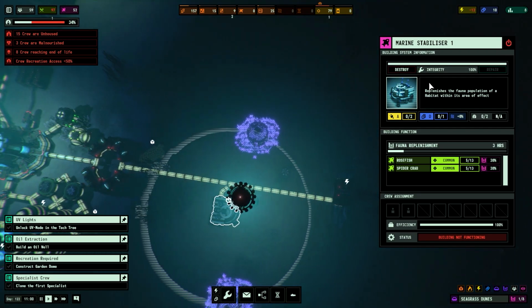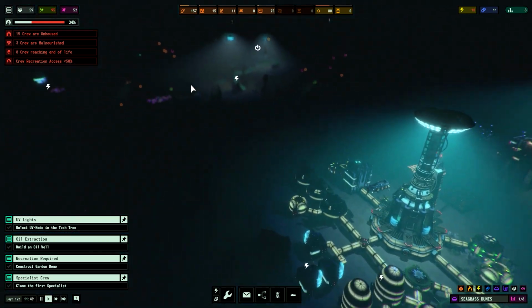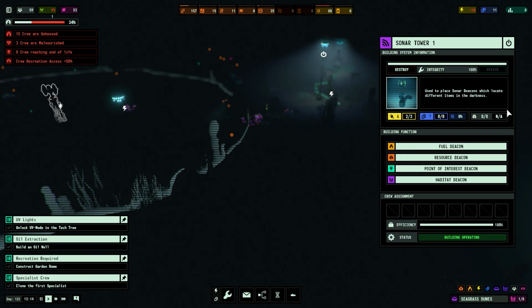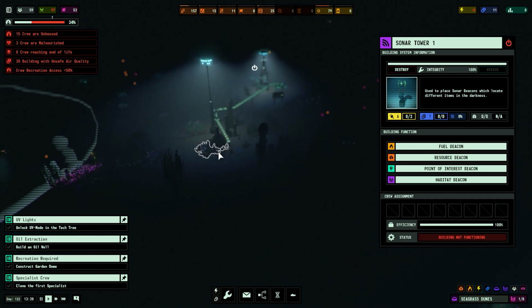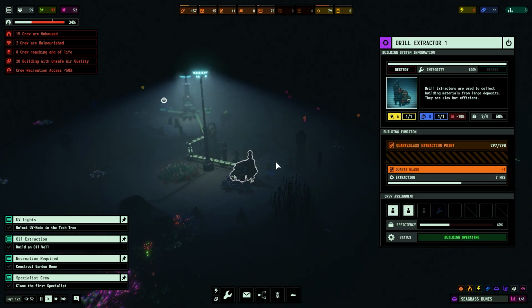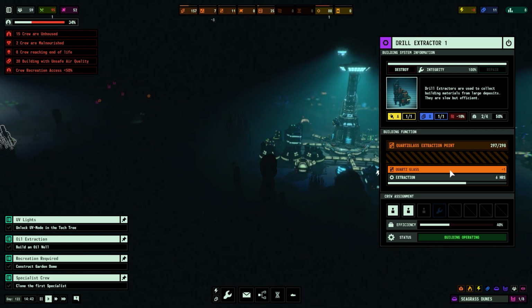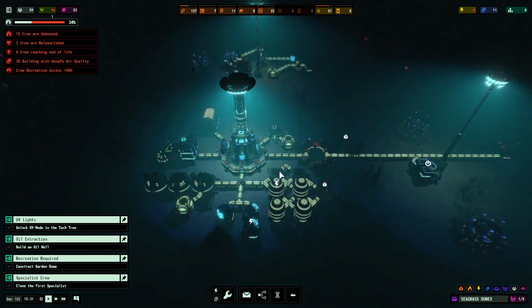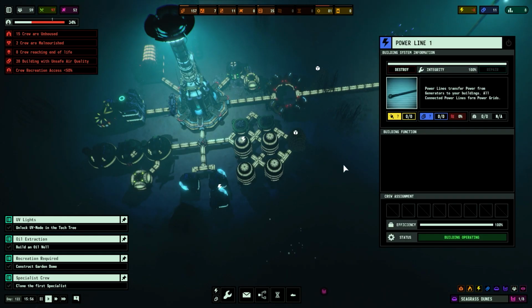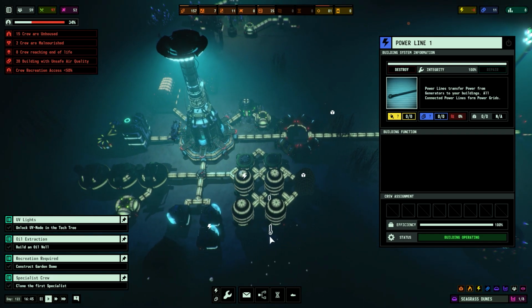In the meantime, I think we need to start powering off some key facilities in order for us to take advantage of whatever we can get a hold of. In fact, I don't even think we need the sonar tower anymore, but we'll keep that up and running just in case. We have our drill extractor for quartz glass. It's not extracting too quickly, and that's a little bit of a concern. We want to take advantage of them as much as we can. And we have some air quality issues now as well. So we'll have to take care of that.